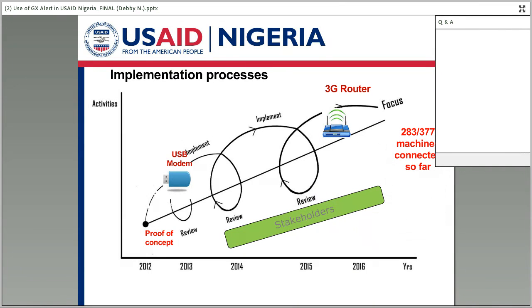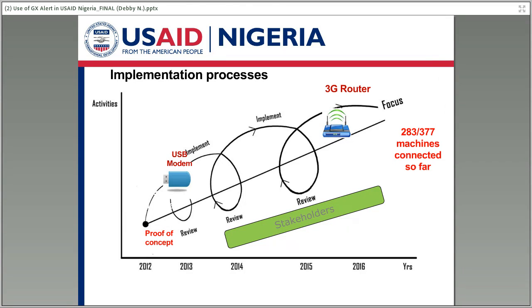As you can imagine, Nigeria being as big as it is, people constantly say we have 37 countries in one. It's a huge challenge to get anything moving, and getting data from sites up to the national level for decision making is a nightmare as well. And let's not even get into getting the systems operational at the site level, but we figured GXAlert was a godsend for us because it gave us real-time visibility into all our Xpert sites in country.